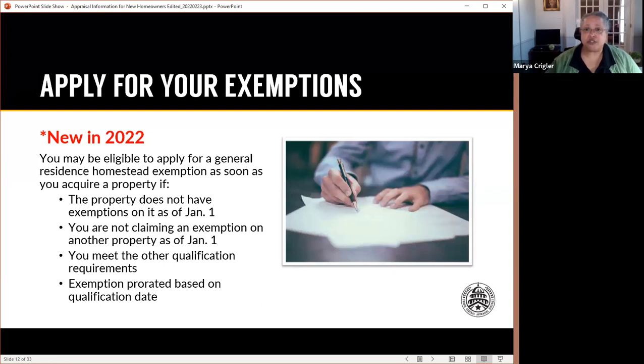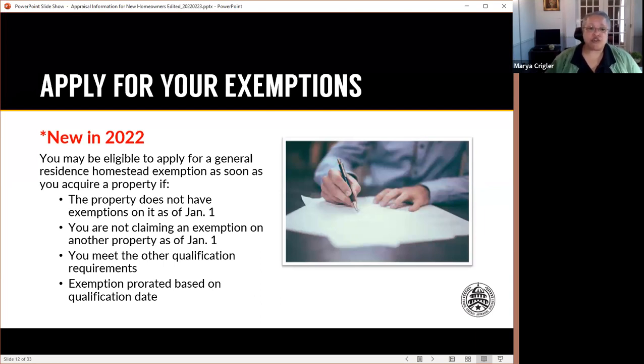And this is really a benefit to you as a new homeowner, because if a property owner has a general homestead exemption in place, and the property is sold, the new owner gets to inherit the benefit of that exemption for the remainder of the year. So you, as the new owner, get to inherit their exemption for the remainder of the year, plus you get to inherit any tax limitation that they get because of their homestead cap limitation. So you get a lower assessed value and you get the full amount of their exemption. If you claim an exemption early and there was not an exemption on it, then the exemption is prorated based on the date of your qualification.